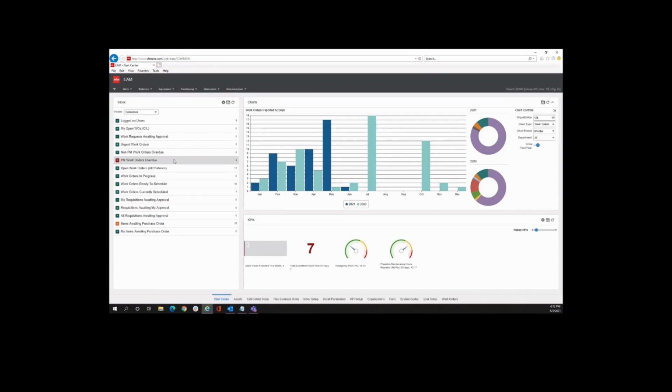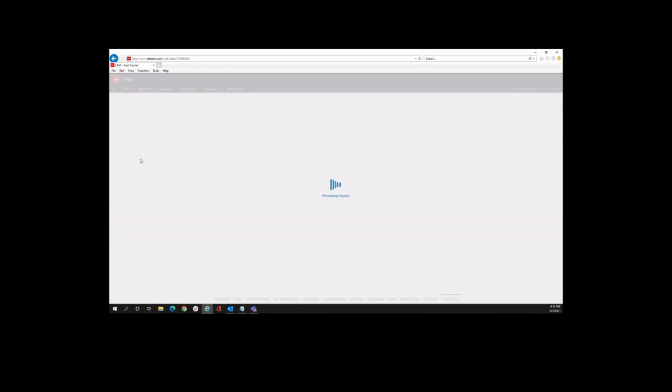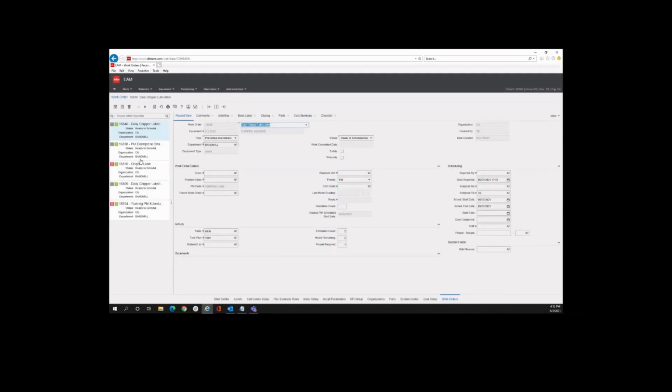I have 4, and that is a condition that I'm not supposed to have. So when I log in and I see red icons over here or even orange ones, I know these are things that need my attention rather quickly. I can simply hover over this inbox item, double click on it, and it will carry me to those 4 work orders that need my attention. So here they are right here. This is giving me 5, probably because of some changes I've made to my environment lately, but this is how you get to those.